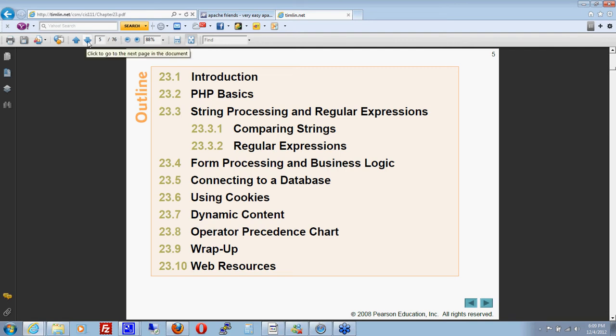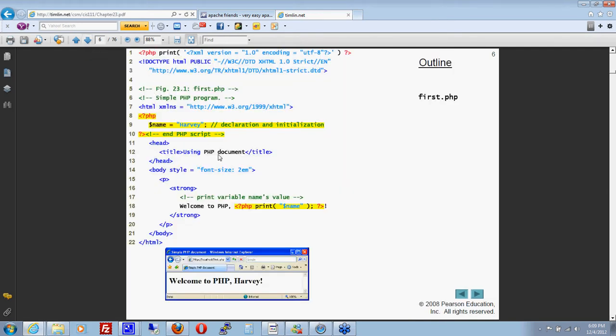And again, I'm going to bounce around a little bit because I think some of the examples they have here are a little too complicated. But we could look at this first example, which is fairly straightforward. This is just basic HTML, but it's got a little scripting in it, what we call server-side scripting. Right here, you can see what's in red, where it says PHP, a less than sign question mark PHP.